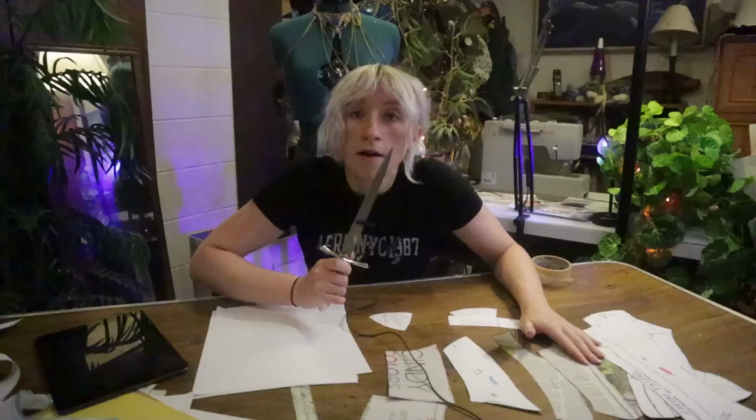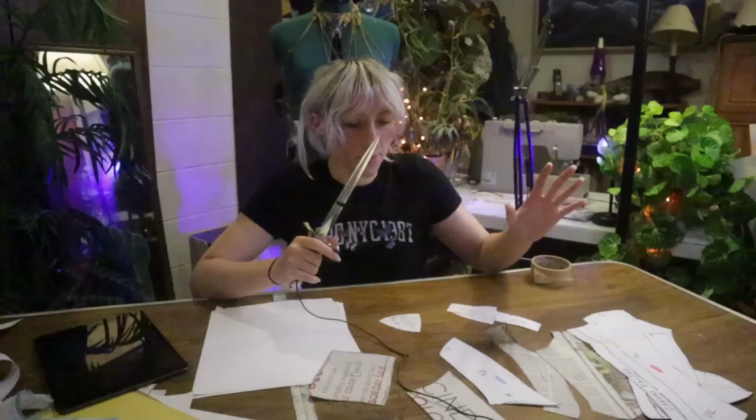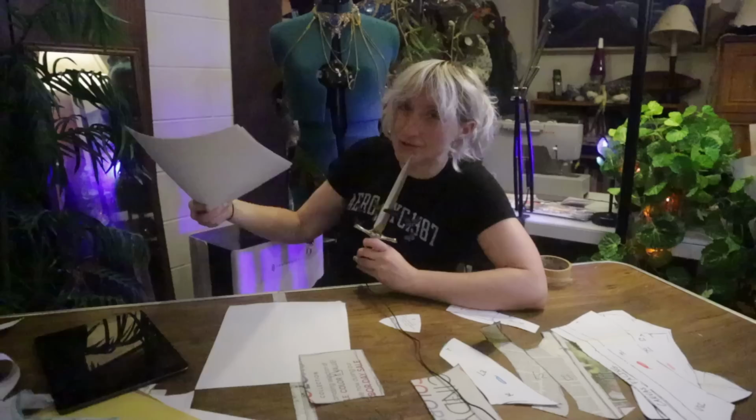So I think the general strategy here is to do a little bit of Frankensteining, because I have a couple of different corset patterns here, and I like how some of them fit and are cut, but in different ways. So I think a fusion of the two of them is basically going to be what I'm looking for here. So I'm just going to get on my mannequin, get some paper, and try to pattern out something that's going to work. Let's go.